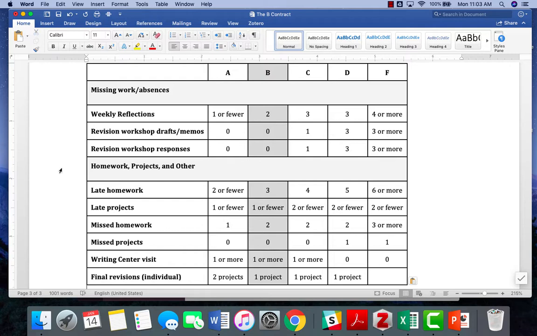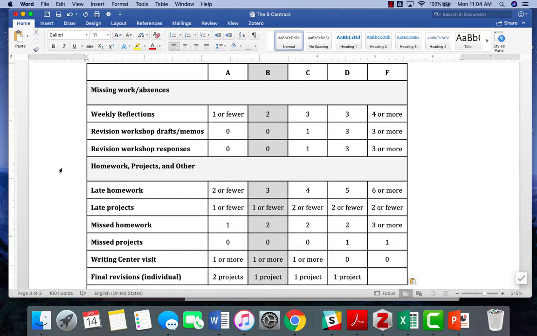Finally, the last two things I want to point out are that because we're emphasizing continuous improvement, I would like you each to go to the Writing Center at least once throughout the semester. You can go at any phase for any project, and the more you go, the better you're going to be in terms of getting feedback on your work and improving your writing. So this, again, just sends the message that you're putting forth your best effort and trying. And finally, the final revision project, which we'll talk about later in the semester, the final revisions of the 2 individual assignments. If you're aiming for an A, you'll have to revise both. If you're aiming for a B, then you'll just revise one, and so on and so forth.